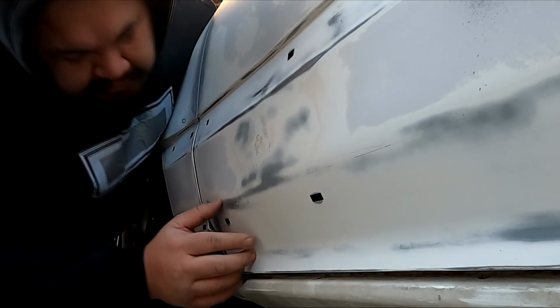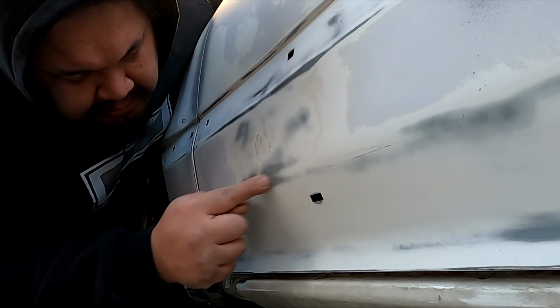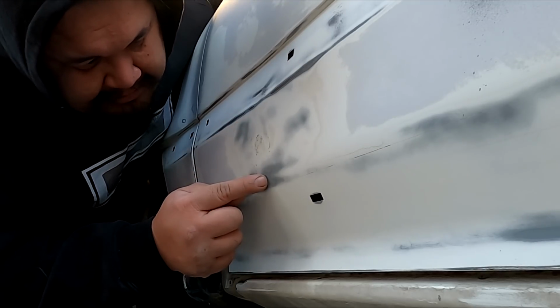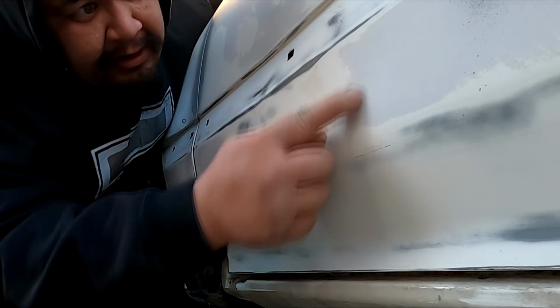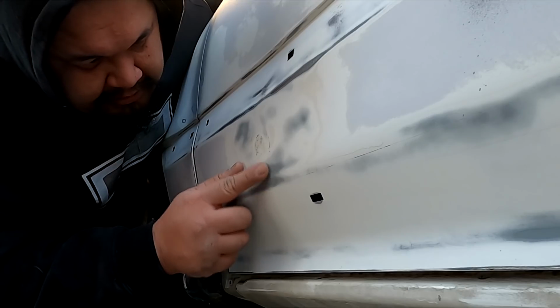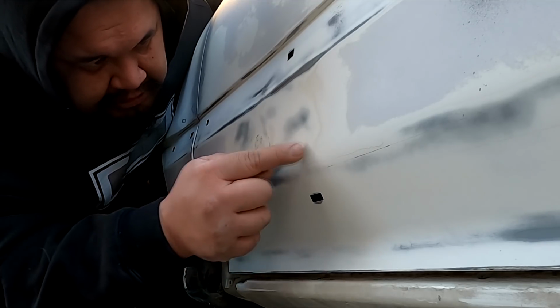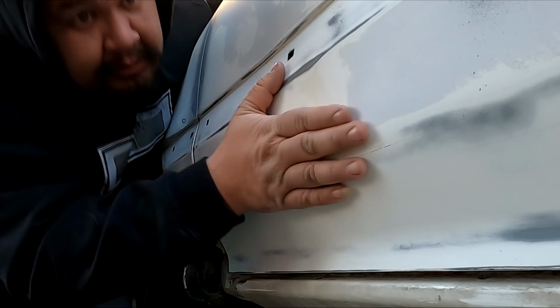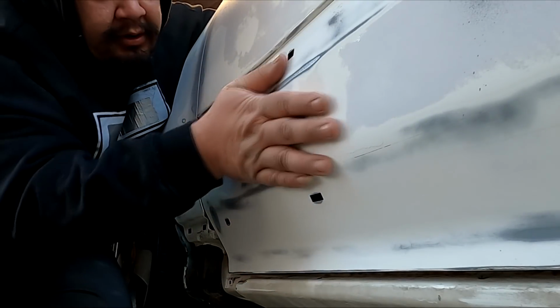You can tell where the high spots are because it's darker here. I use the DA, which is pretty flat, and normally when you cut down a section further than the rest of the body, you're hitting a high spot, which the flat part of the DA was hitting a lot more before touching the lower side of the high spot. Feels a lot better.